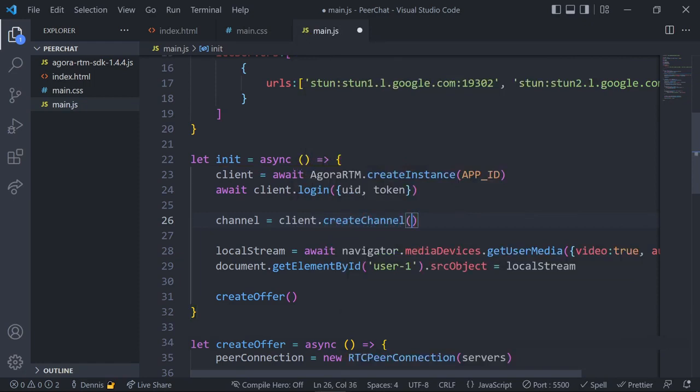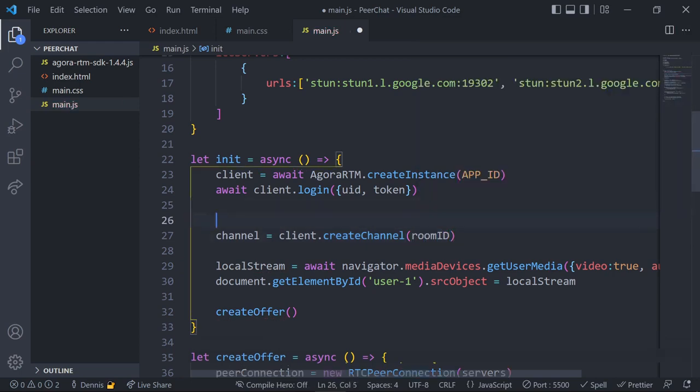To create a channel, we're just going to give it a name. This function will either find a channel by this name or it will create it. Later on, this will be some kind of dynamic value like a room ID from the URL. We're just going to have that in our URL like this. So we'll do something like index.html, if I can type a little slower, and then we'll throw in the room ID, and that's going to be some kind of number like that.